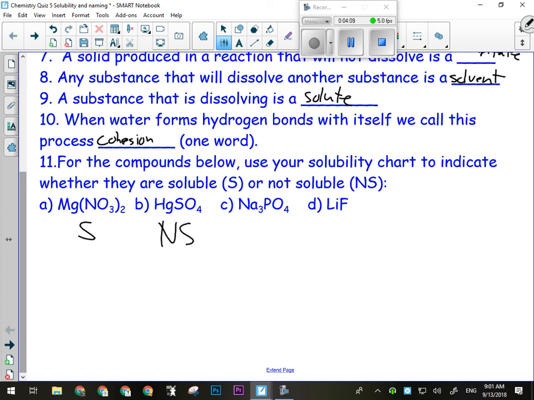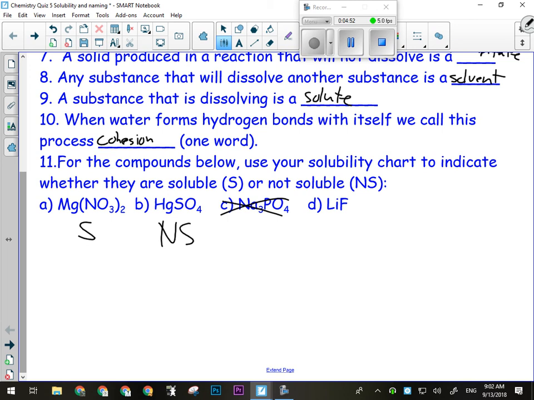All right, we have sodium phosphate. If we look up phosphate, it says it is soluble with NH4 and group 1 ions. You know what? We didn't go over that. Cross that one off. I didn't tell you. Somebody asked what group 1 was, but I didn't make a big deal out of it, and I should have because it's on your periodic table here. Group 1 ions, guys, means anything in the first column of the periodic table on the left-hand side. So that's lithium, sodium, potassium, all of those. If it says group 1 ions, it's soluble with everything in that first column. From here on out, I should have made a bigger deal out of that yesterday.